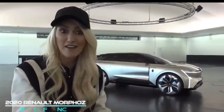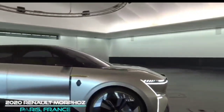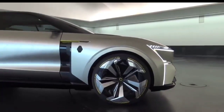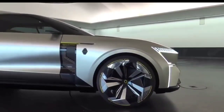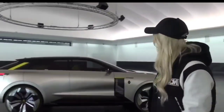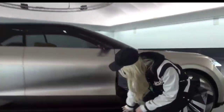Does something that you've never seen a car do before. Watch what happens. Boom. Now you have an elongated version of the same car. That's crazy. So now what you can do is fit in a whole extra battery pack.